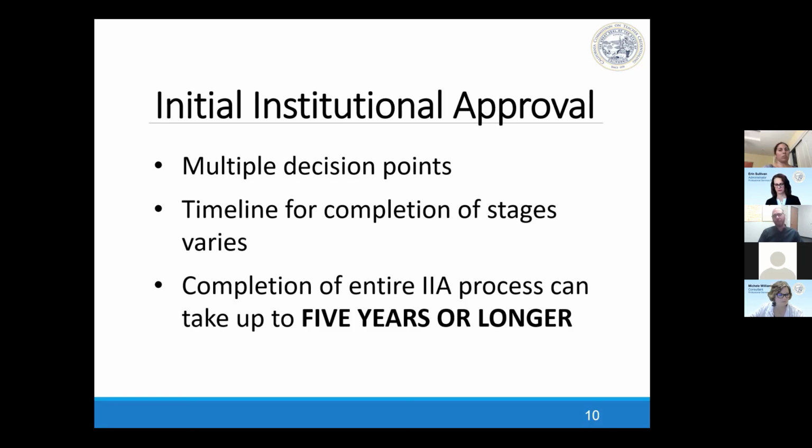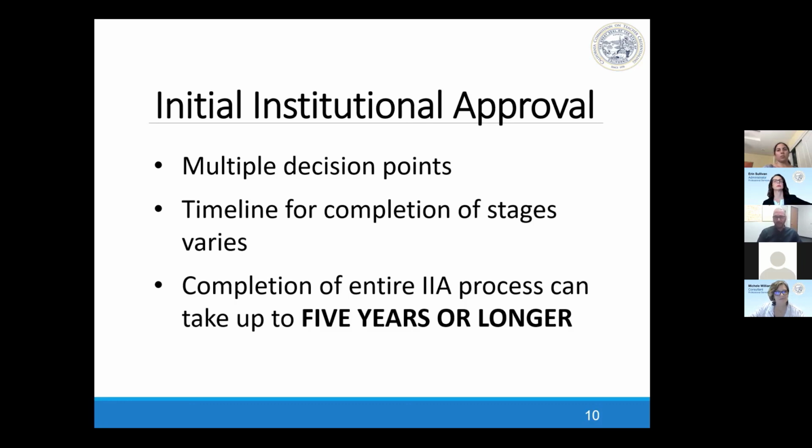So for a lot of the institutions here today, the timeline for completion of stage 1, you'll be pretty much done after today and after you provide us with a letter. So that one, you wish all stages would go that quickly, but that is not going to be the case, because for the majority of stages 2 through 5, what you will be submitting will be an iterative process. So you will submit, we will have reviewers look at it, we will send you feedback, you will address the feedback, it will go back to reviewers until the reviewers determine that everything has been met regarding either preconditions or some of the standards.